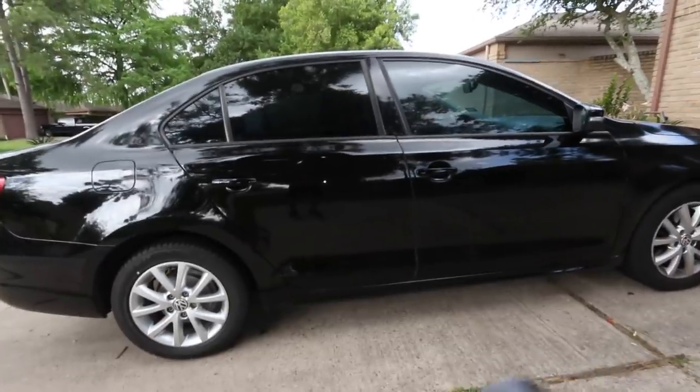Okay, so now towards the end here that we're done, this is the polished side. Again, not perfect, not removing heavy swirls and scratches, but comparing it to this side, you could see the huge layer of gunk everywhere. On this one, you can still see plenty of swirls and scratches, but there's more clarity. If you step out, there's more gloss. It's shinier. It's very smooth when you touch it.